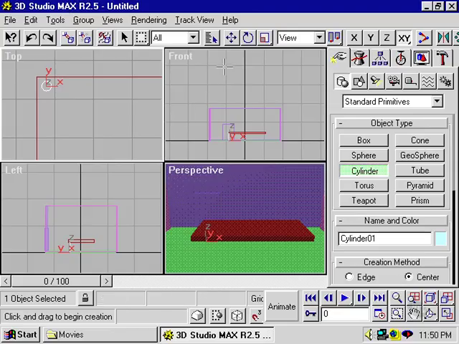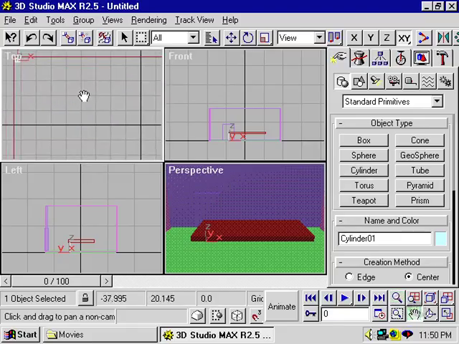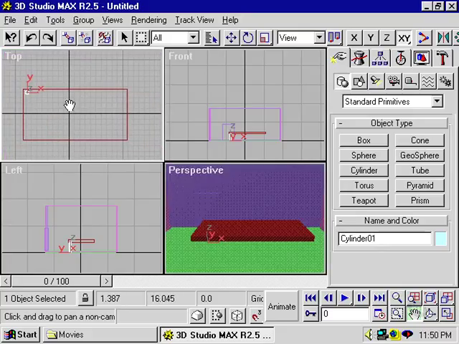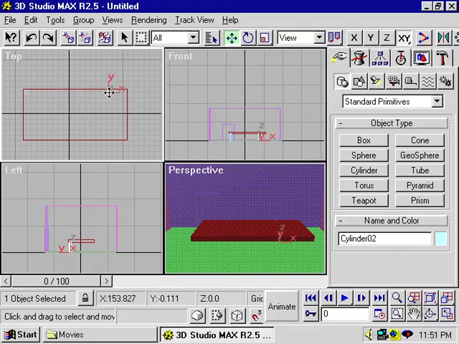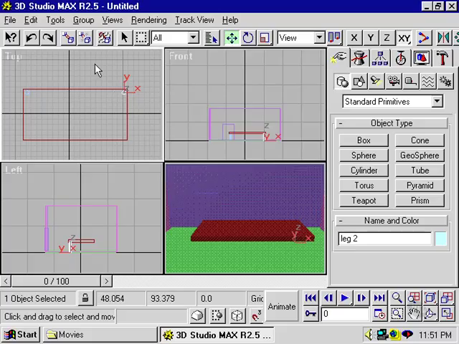And now I'm going to zoom out a little bit in my top view, just enough so I can see the whole tabletop. And I'm going to clone that leg to the other corners. Hold down the Shift key, select and Move tool, click and drag to make a copy. Leg 2. Hold down the Shift key, click and drag to clone again.